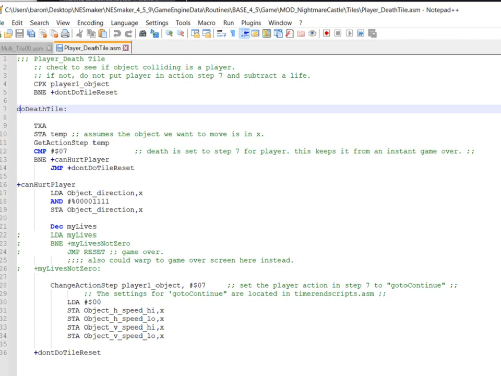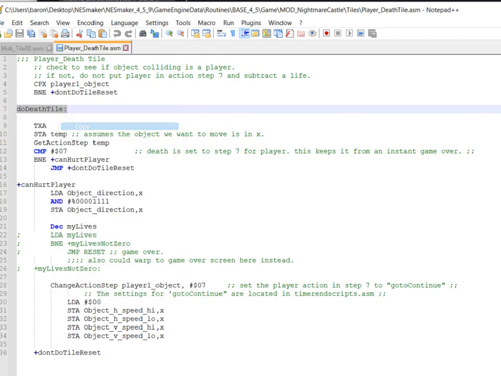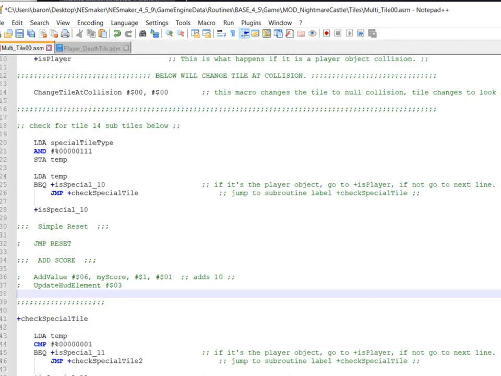But say the tile is active and you're going to refer to that tile, you could do something like that. Just JSR, do death tile, and that'll do the death tile when you run into it.